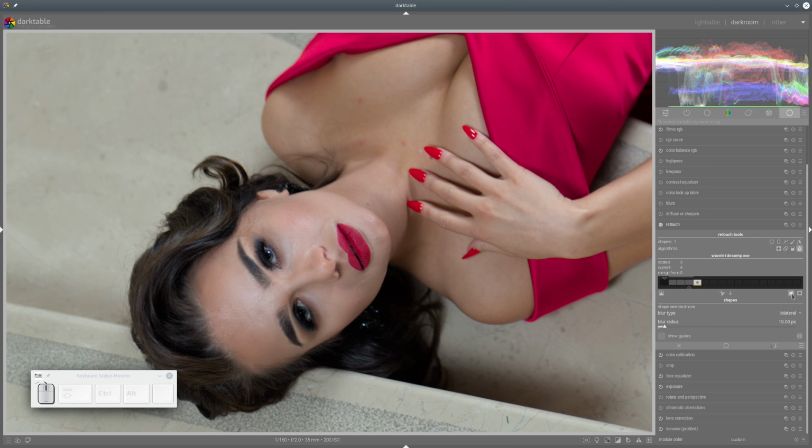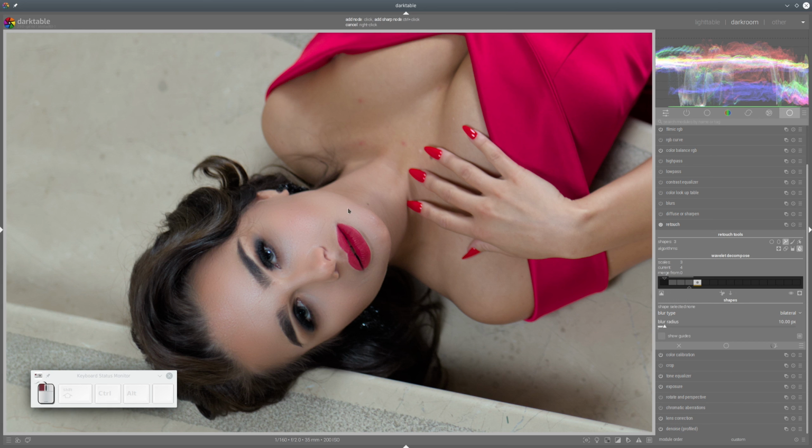Disable mask indicator. Yeah, that's okay. So now we can use continuous mode, control key, and click on that path icon. And apply that improvement on other parts of the skin.